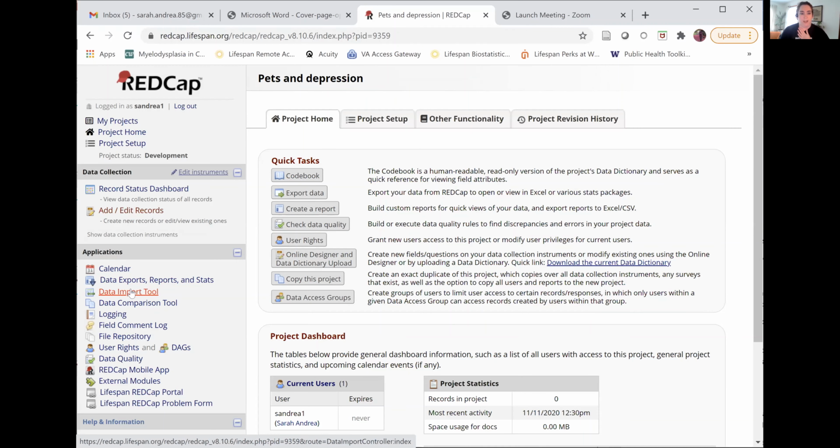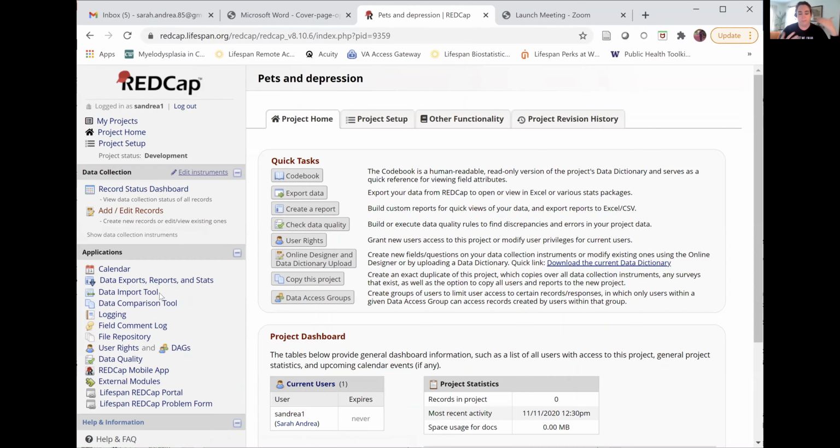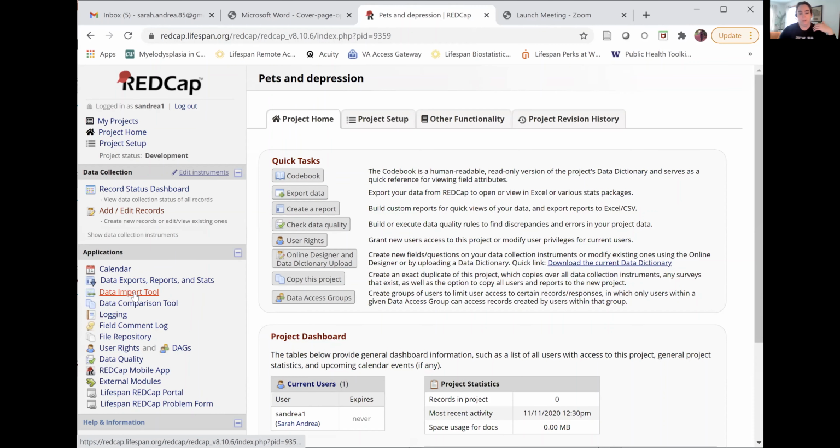If you are offline at any point and you want to still be able to enter new participant information, there is a functionality that allows you to basically enter that information and upload it into REDCap. This is that data comparison tool that's helpful for reviewing the same record in duplicate that I was mentioning earlier, that double data entry.